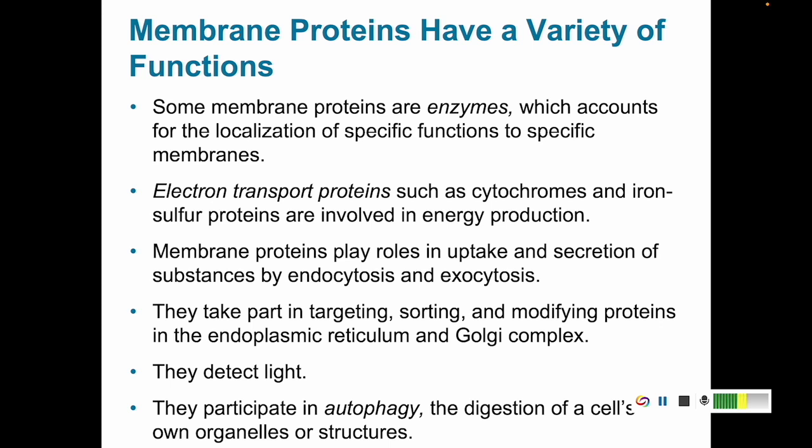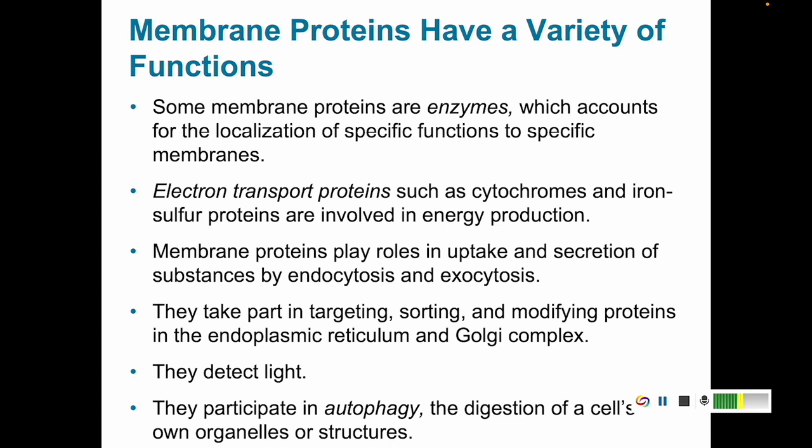Membrane proteins are going to have important roles in uptake and secretion of substances, both endocytosis, bringing things into the cell by triggering a receptor on the cell, or by membrane-bound proteins creating pseudopods that can create a vesicle to bring something in, or exocytosis by moving a vesicle towards the cell and fusing it with the cell membrane to allow things to be released from the cell.